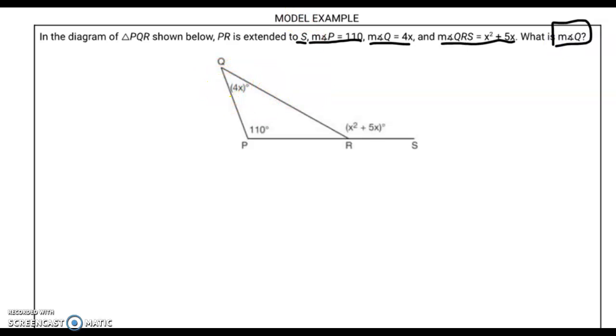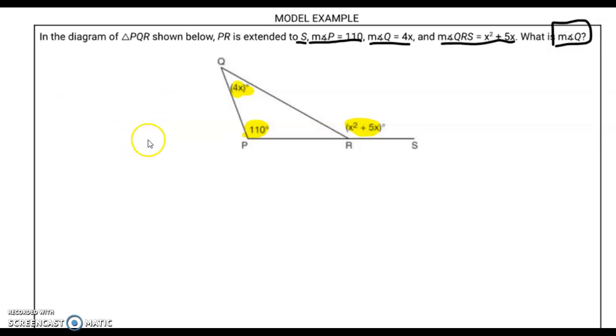So I got my little game plan. Now what I need to do is figure out which of the methods I'm going to use. Keep in mind that there are 3 main methods we've talked about this lesson. We talked about supplementary angles, triangle sum theorem, and exterior angle theorem. In this case, we're given information about this angle and this angle. They're both interior angles. And we're also given information about this angle, which is an exterior angle. That should be the only clue you need. An exterior angle and 2 remote interior angles. We're going to be using the exterior angle theorem.